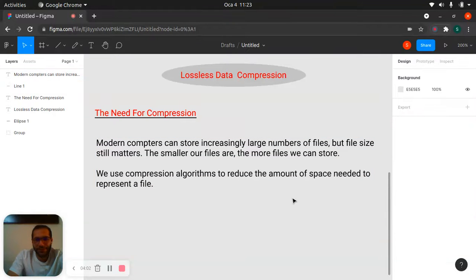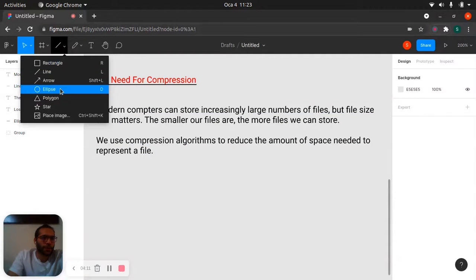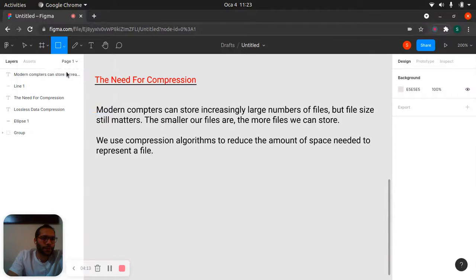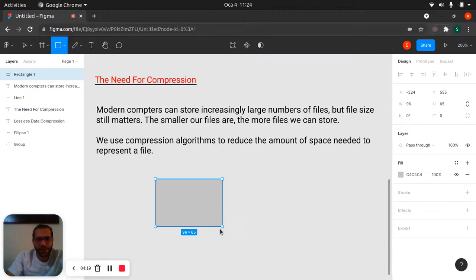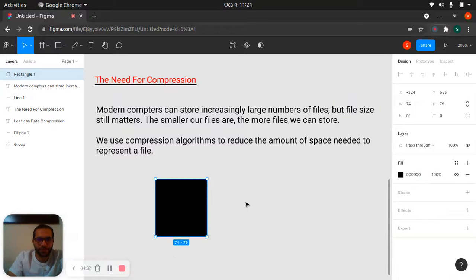Now, what I want to tell you, I will annotate it. It will be good, I think. Let's do it with a rectangle. So what I'm saying here, just think, let's make it white, and maybe black.